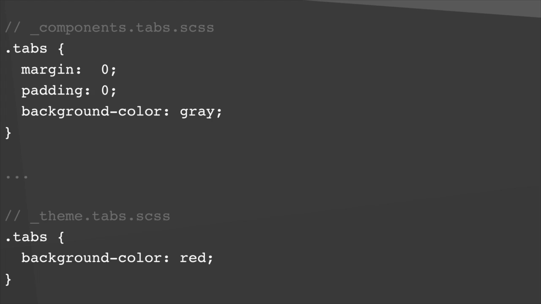Cool. So yeah, the components file, dead simple. We just have the default, the tabs are gray, and we import the theme file a little later on. We know what's going to happen here. This is not going to get rendered by the browser. It's just going to go to waste. All we're doing here is writing new CSS to override the default look and feel.